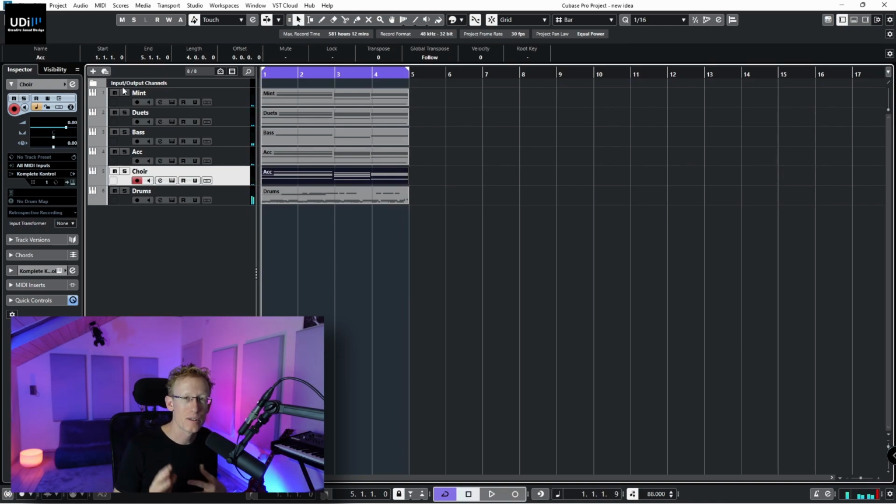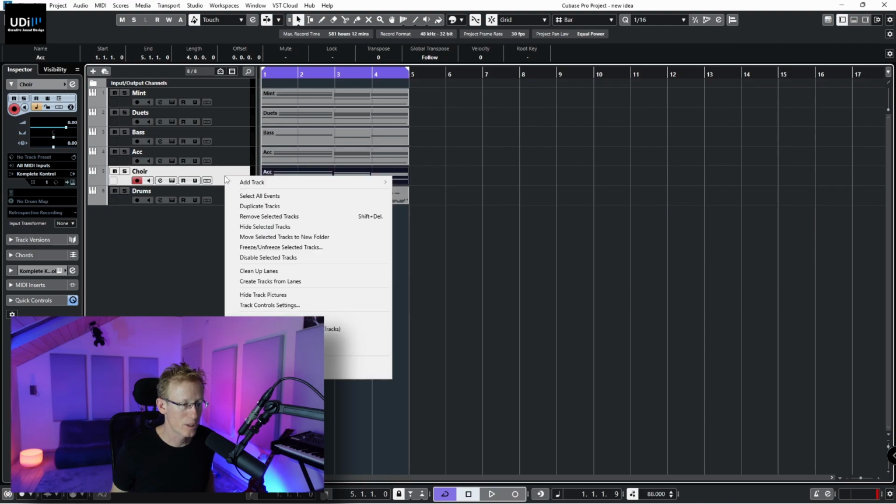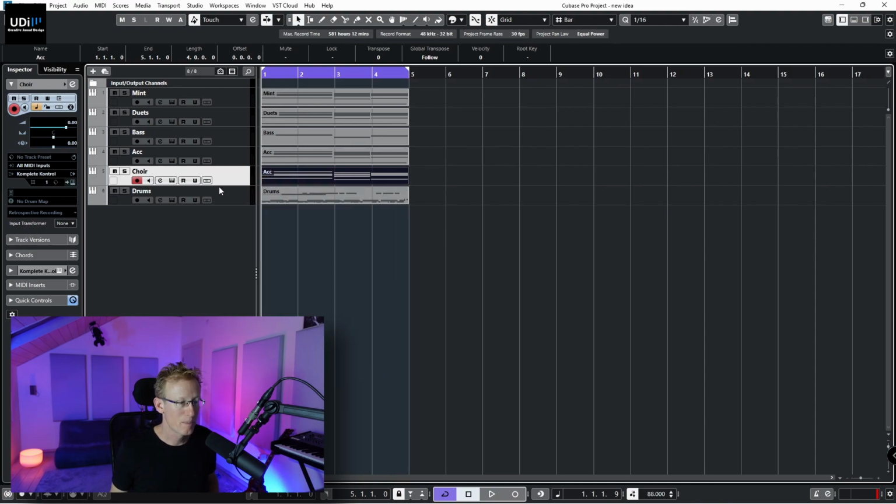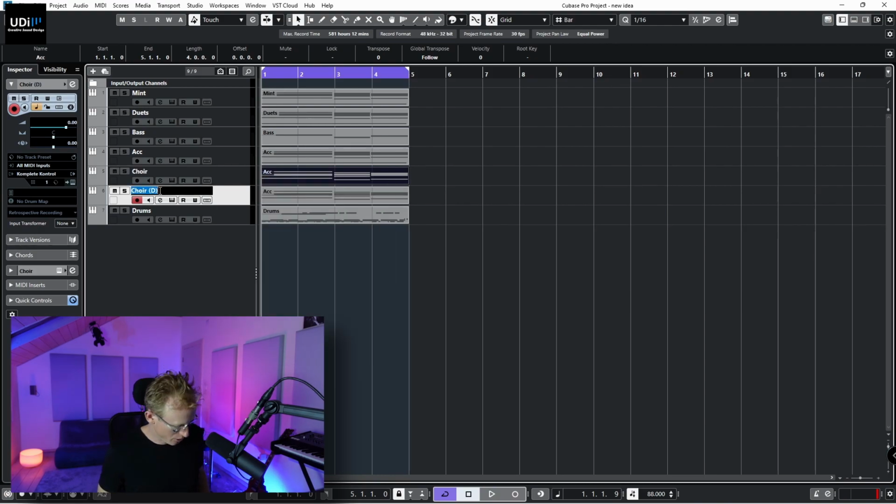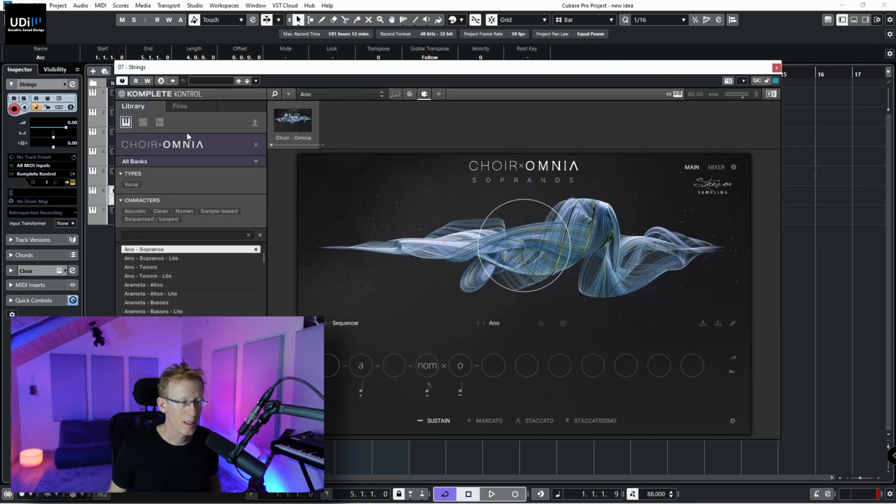Again, I think that is beautiful, very easy to get inspired, and of course we can add some strings. So what I'm going to do is very simple stuff right here. I'm going to just grab that one, duplicate, and we'll call that one strings. And let's save that and get some strings.